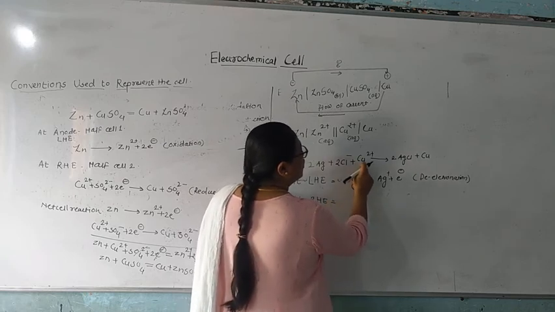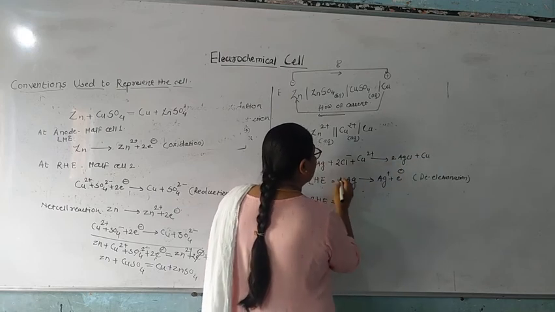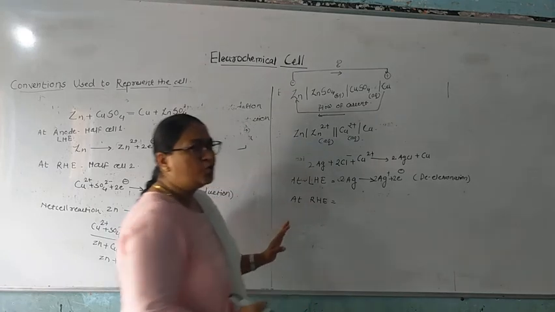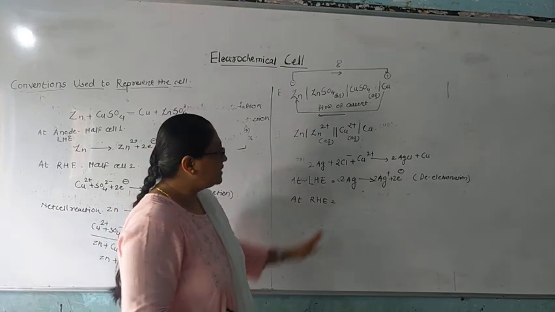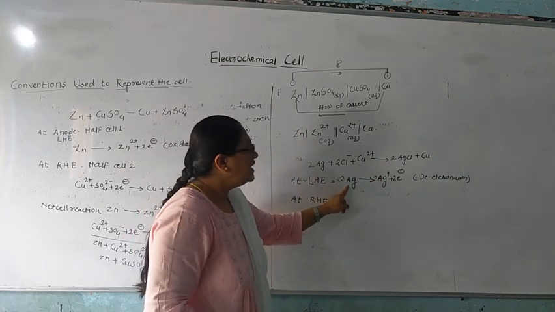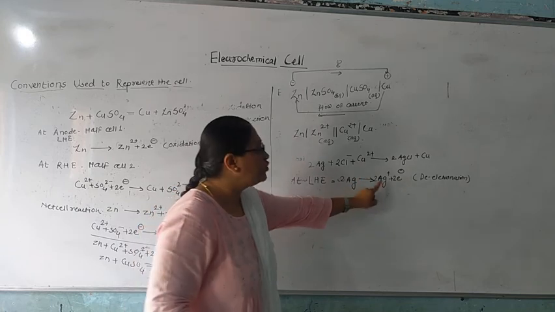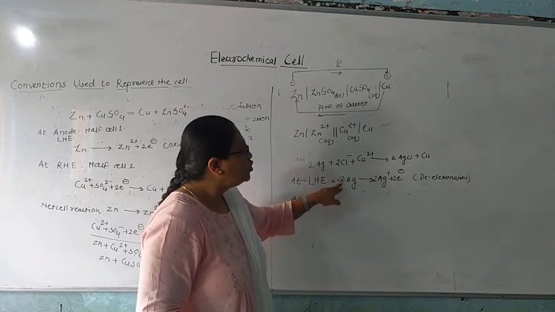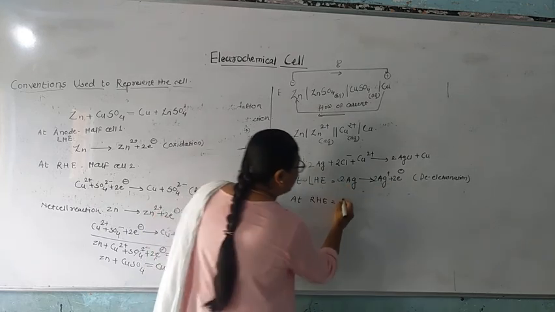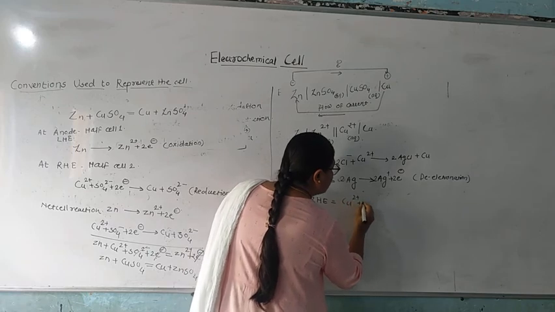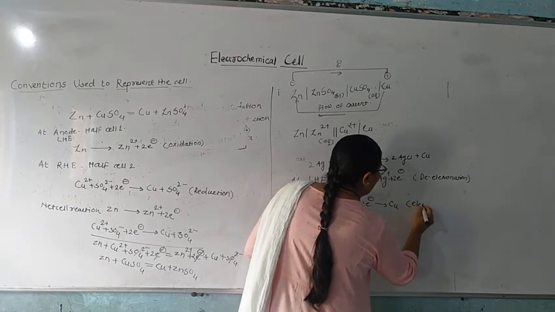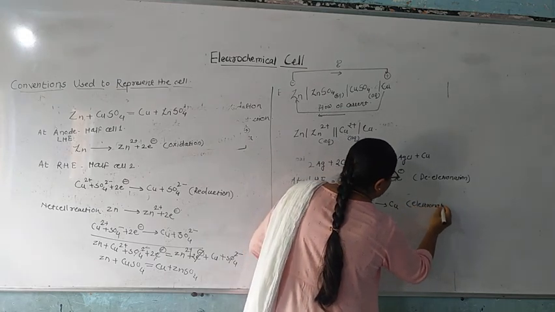At RHE, copper 2 plus is getting converted to copper. Actually 2 need not be incorporated, but to reduce copper 2 plus to copper we need 2 electrons. One silver is getting only 1 electron by forming Ag plus. Therefore 2 atoms of silver have to be oxidized. Therefore 2 electrons we will get. Therefore copper 2 plus plus 2 electrons will give rise to copper, and this is electronation, or you can write this as a reduction.